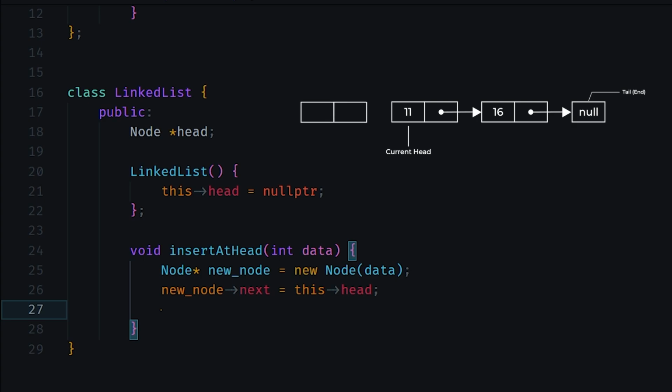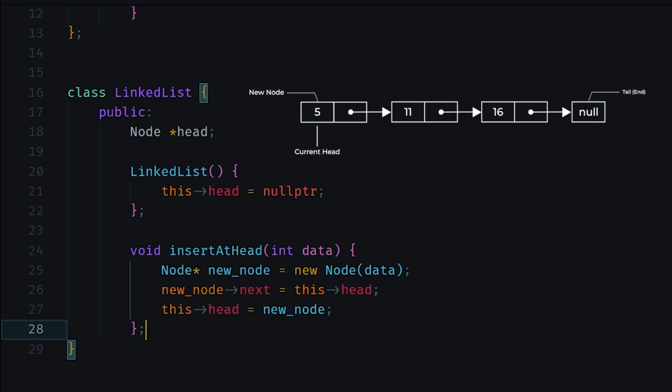It means if there are already some nodes in the list, then there must be a head. So the next pointer will be the old head, or if there's no node in the list, then we already initialize the head as null, so the new node's next will be null. So this way this function inserts the node at the beginning of the linked list. Finally, this line updates the head of the linked list to point to the new node. This makes the new node the first node in the list.